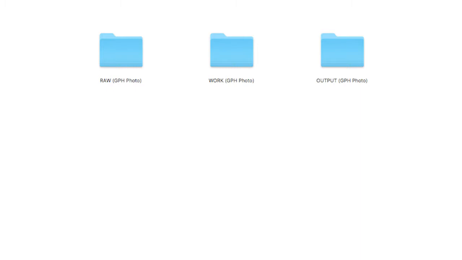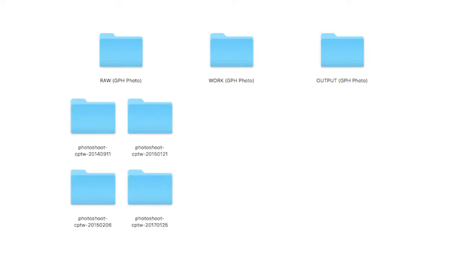Basically, I have one folder that contains my entire photo collection, and that's what we're looking at here. This is inside of that folder. You'll see it says raw across the top, raw, work, and output. And the way I've organized this is all my raw files go into the raw folder. Makes sense, right?